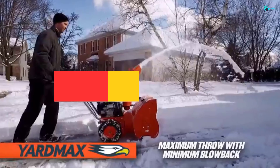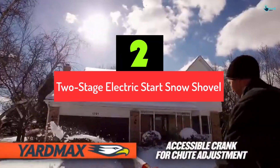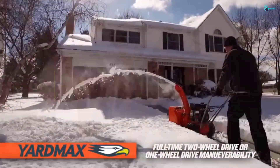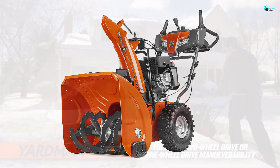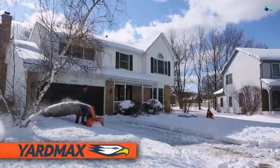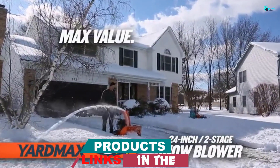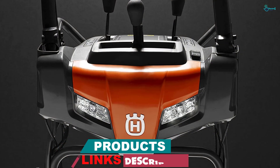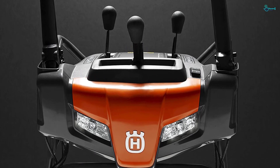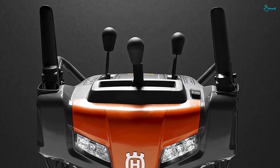At number 2, we have the Two-Stage Electric Start Snow Shovel. The first thing I like about this Husqvarna Snowblower is the moderately large wheels that glide smoothly on snow, ice, and other surfaces. I also like the good frame design and handle that improve maneuverability, and the decent size that makes using it even in tight spots easy. Also, the LED headlight illuminates your path in the dark, while the two-stage operation removes maximum snow and ice. I can use this unit even in freezing weather thanks to the heated grip handles.